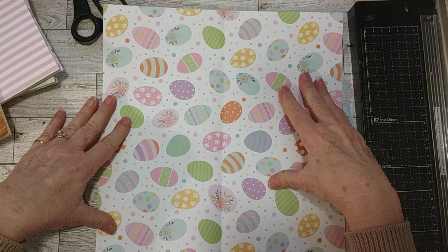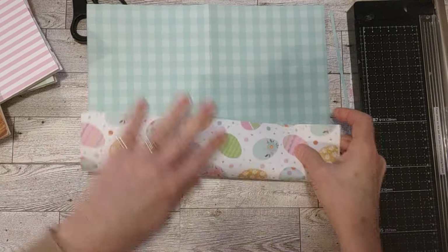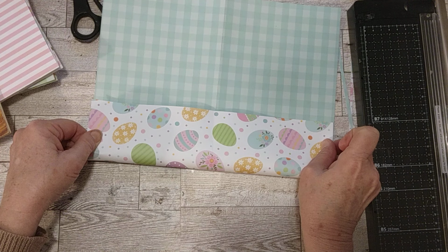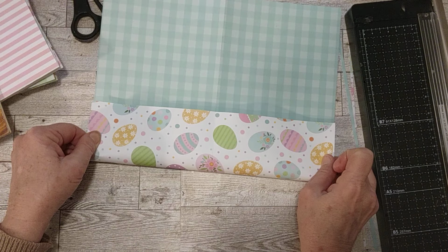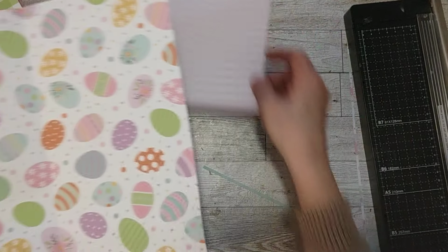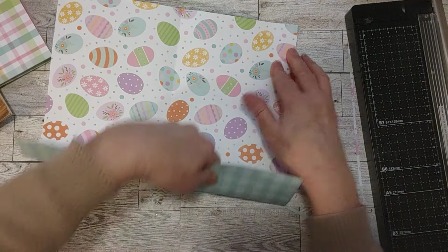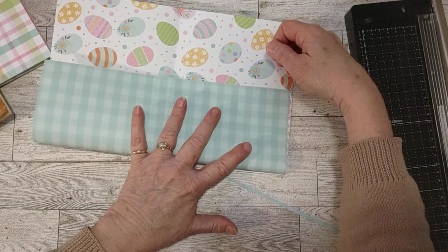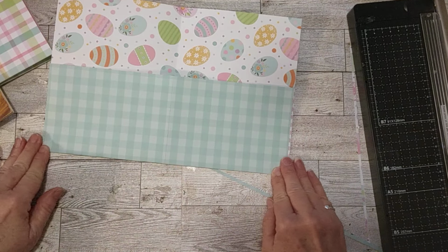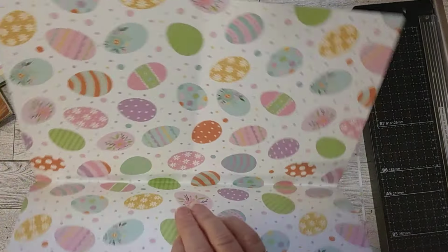Now, which way? So this has eggs. Let's try it. So it'll look like this way. And even though the eggs are upside down and they look upside down, you could get away with this without cutting the paper off. But they're still upside down, so I think I'm going to go with this way. So let's measure again with the other page. So something like this. So one of these will be in the middle, and when it's in the middle, I'll have the pretty paper coming out. Like, say if I wanted to put this one in the middle, I'll have the eggs being in the middle of the paper.